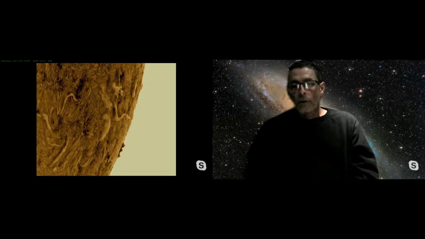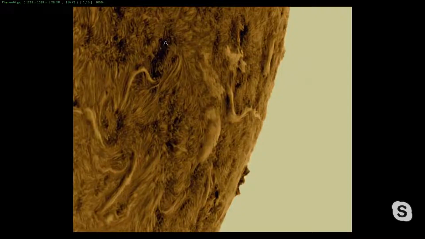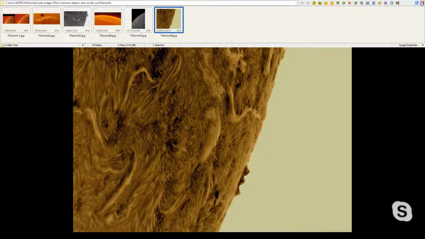But again, all of these, it's right in the height of activity. We've got lots of filaments running around all over the place, all right next to the dark areas. And because the image is inverted, they would be active areas. This would all be active here, unless there's a sunspot in there, and then that would shine through white in this because it's inverted.